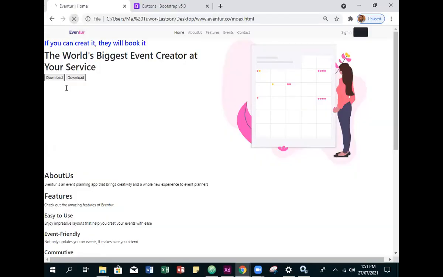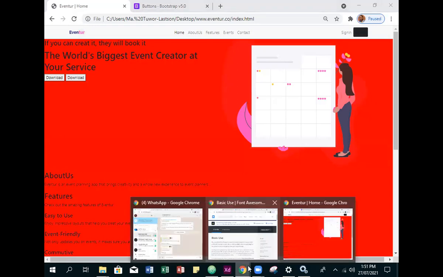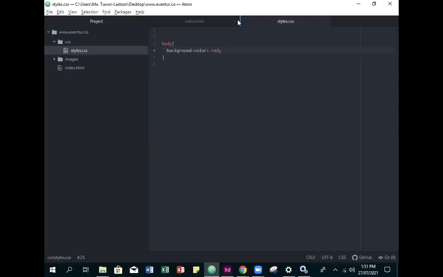If we refresh, we have the background color red. So it means we have successfully connected to our external CSS. I know you already know that, so no need to waste the time, but I will have to waste the time because it's important for those who don't know it.